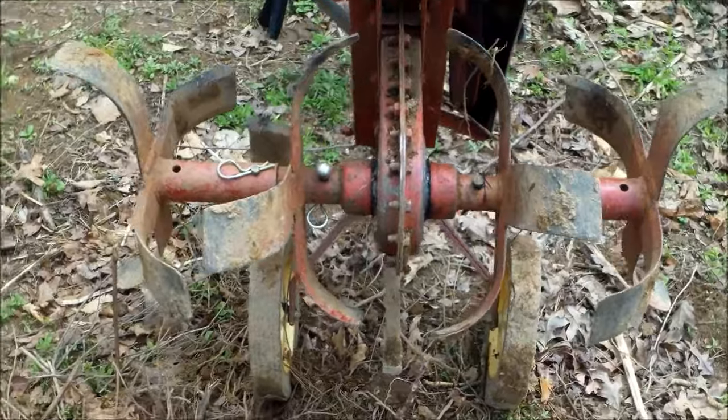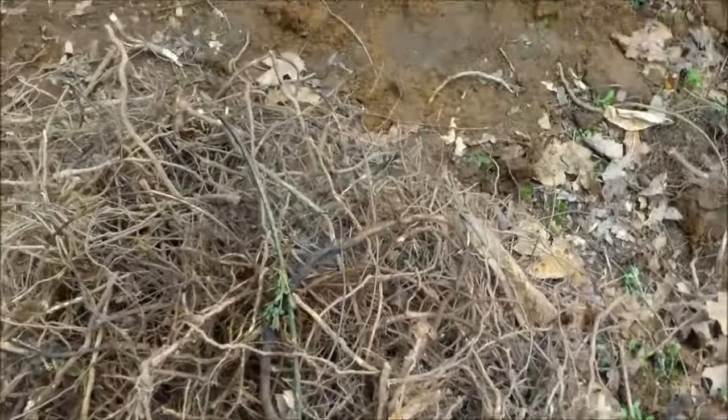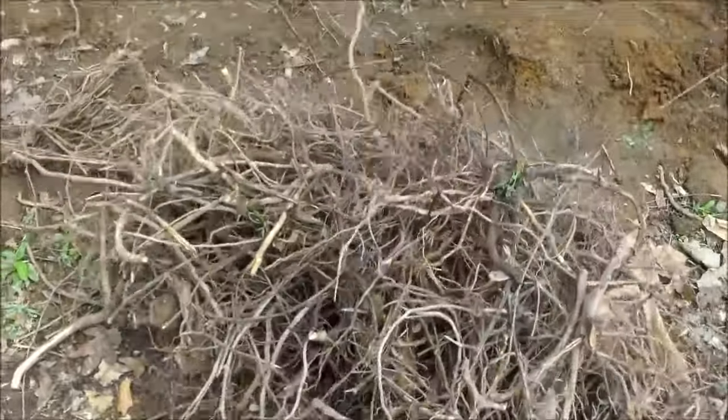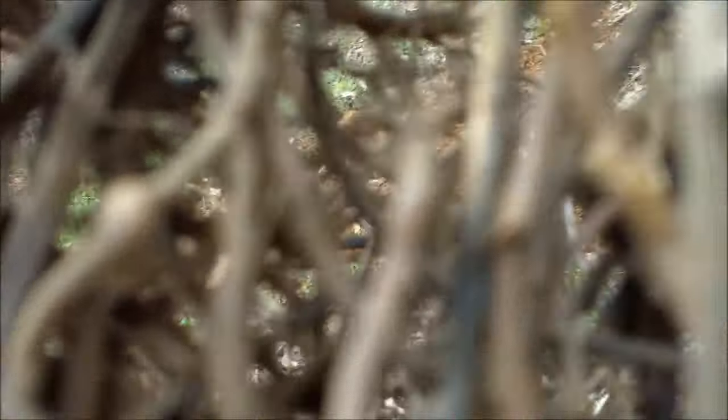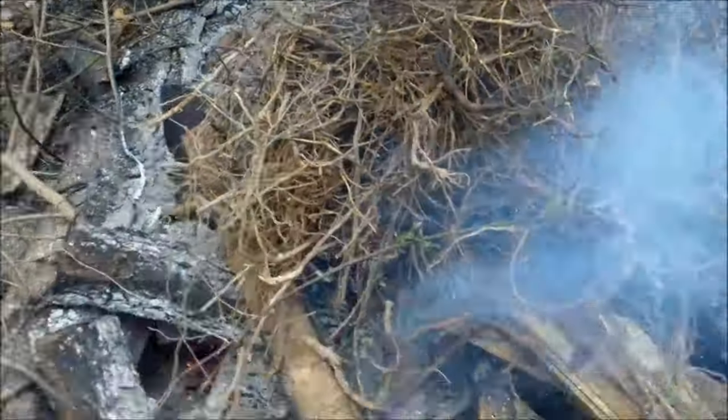Well, I got the tiller clean. That is all I pulled off the tiller. That's a lot of vines. I'm gonna throw them in the fire over there. Up we go. Burn, damn you.